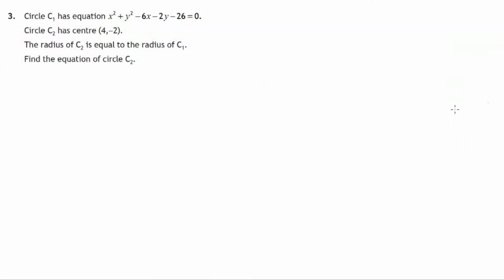Mr. Curzy here. In this question we're told the equation of a circle C1 and then we're asked to find the equation of a circle C2. Now to do this question we'll need to find what we can from the equation of circle 1. So let's look at circle 1 and its equation and determine what the centre of circle 1 is and what its radius is, and then we'll be in a much stronger position to try and find the equation of circle 2.